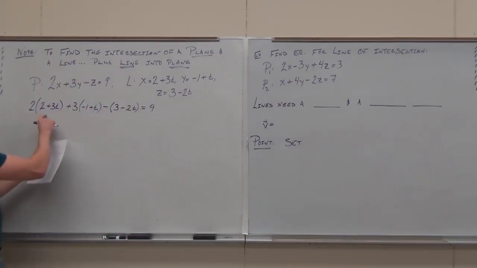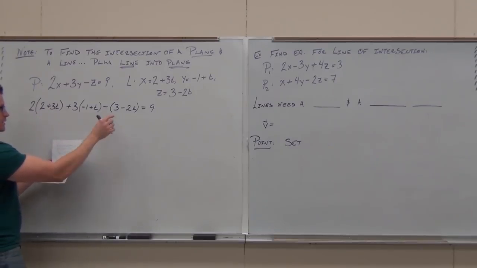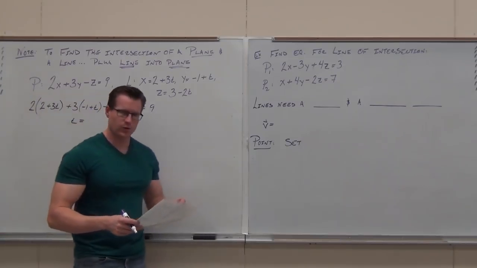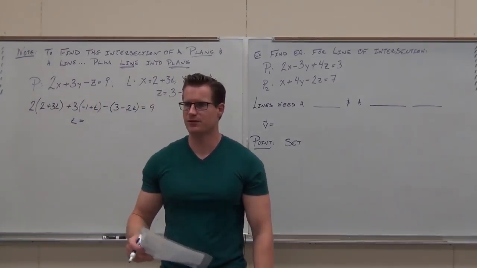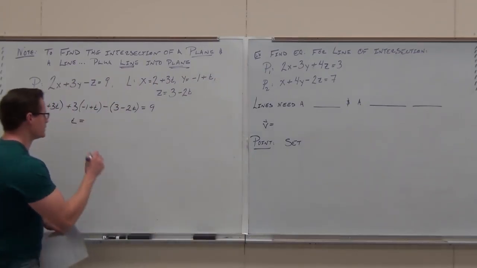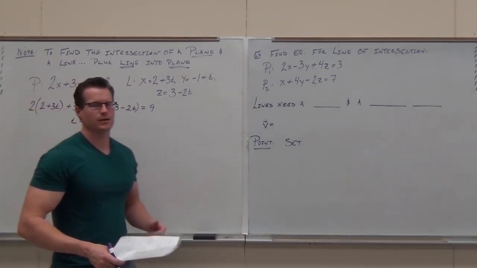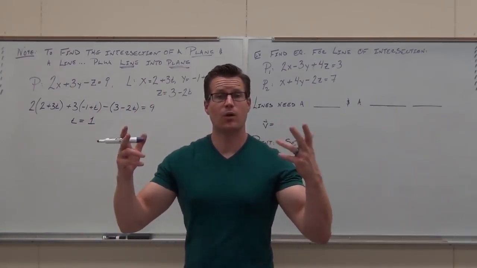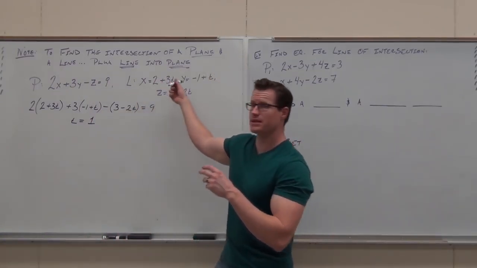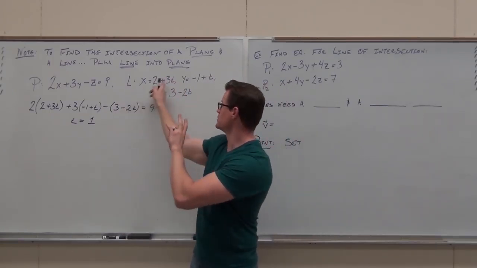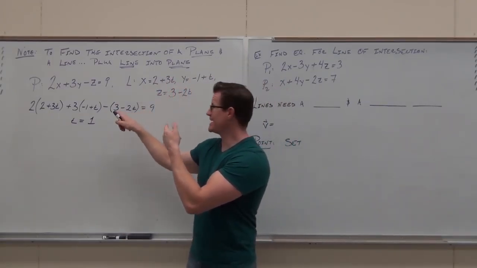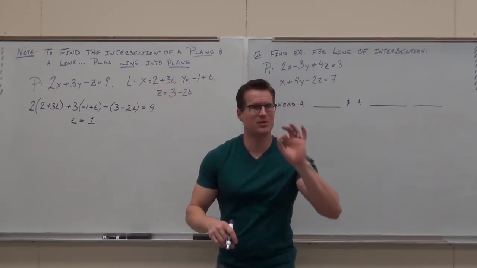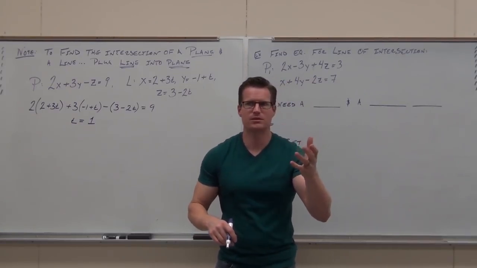What we end up getting here, let's see, make sure I'm right. If you solve this, you're going to ultimately, and maybe you can check my work and let me know in a couple minutes if I'm right, you get t equals 1. Now, t equals 1 is not a point. t equals 1 is more like a time. Well, if we have an equation that translates time into points x, y, and z, we can take that, put it here, and then you can tell me a point on the line at the place where it crosses the plane. Does that make sense to you?